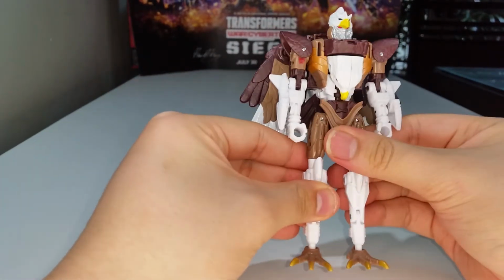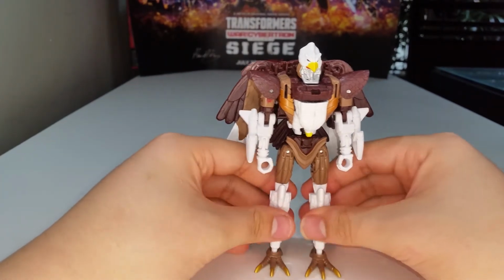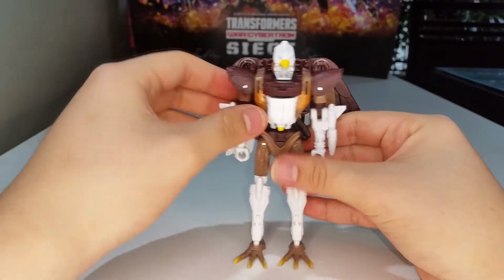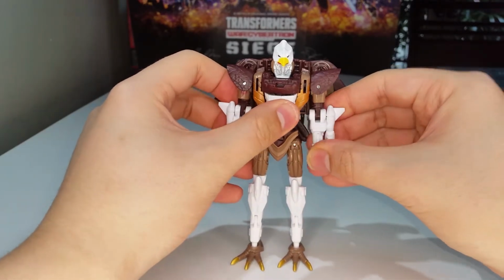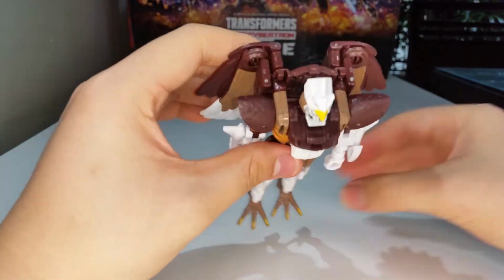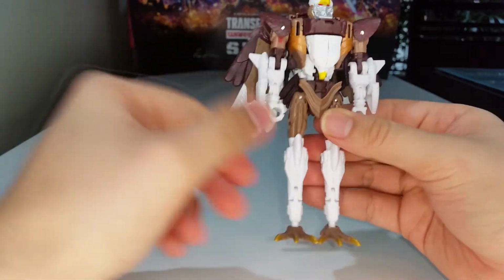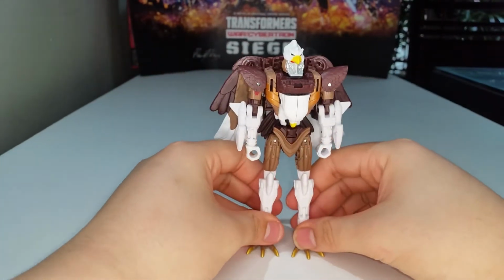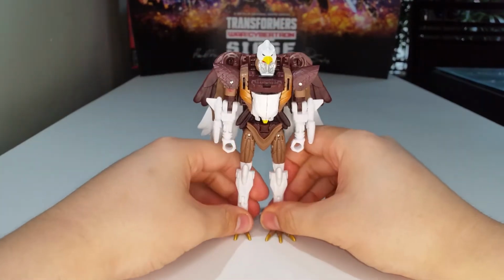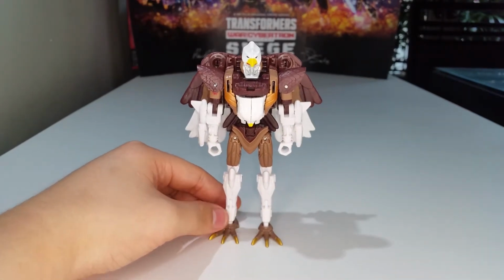I think we're done. Are we done? Yes, we are done. Make sure you stand straight a little bit more. There we go. So there you have Mr. Skywarp. Hey, he wants to fall on me. How dare you fall on me, Skywarp? What's wrong with you, boy? Rotate it a little bit more, and there you have Skywarp fully transformed into his robot mode.